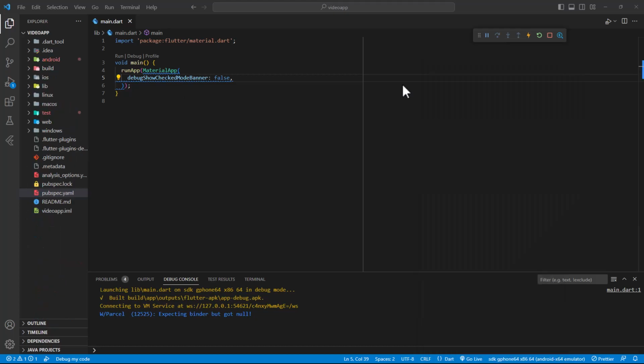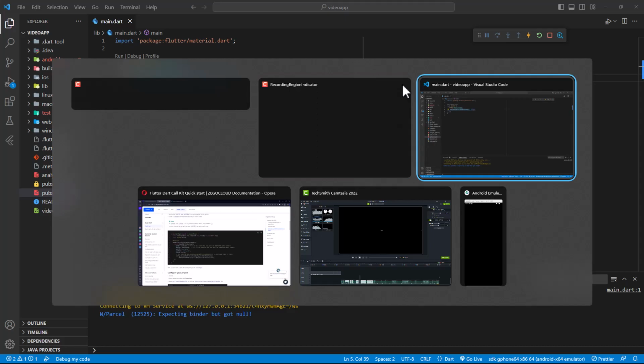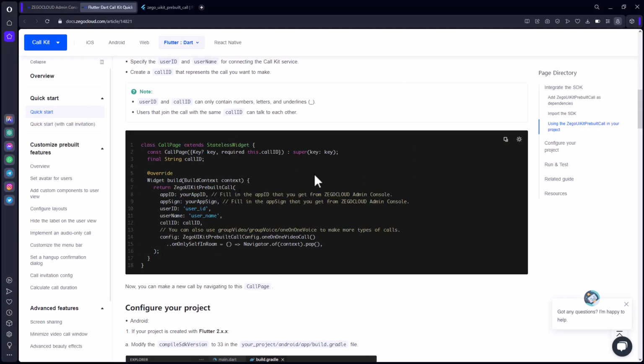Before we start using the UI kit provided by Zego Cloud, this one, let's make a simple login screen. Using this login screen, we will differentiate the users with unique user ID. Every one-on-one call app needs this unique user ID to know which user is calling which user. For app like WhatsApp, the unique user ID is the phone number of the user. For Instagram, it is the username, which is unique. So let's make the login page.